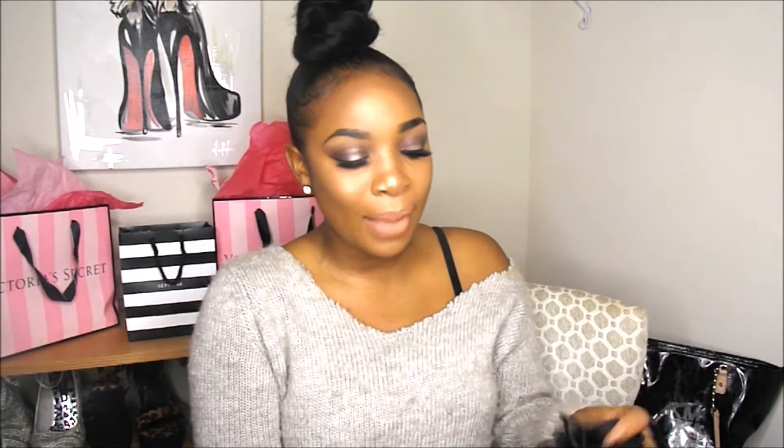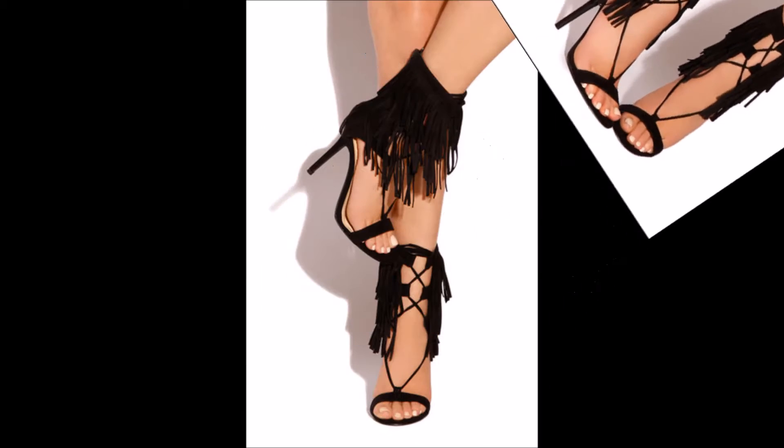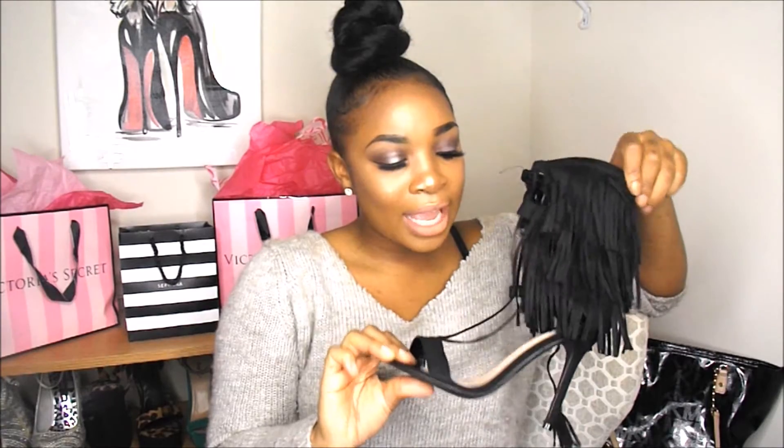You can untie this portion — it's really long. On the website they had this string like wrapping around your leg. I'm going to insert pictures so you guys can see all of this greatness. What I love most about this shoe is, as I'm wearing the other one right now, it feels really comfortable. I'm all about shoes with platforms because I think they're the most comfortable style of shoe. I can already tell these shoes are not going to give me any type of issues — these are going to be good all-night shoes to work in.